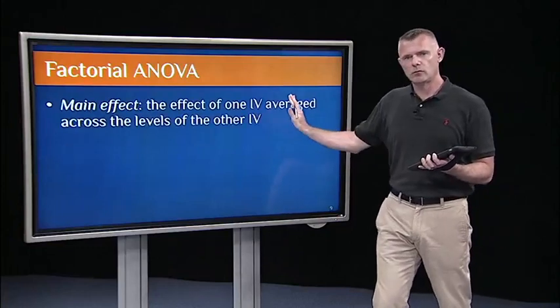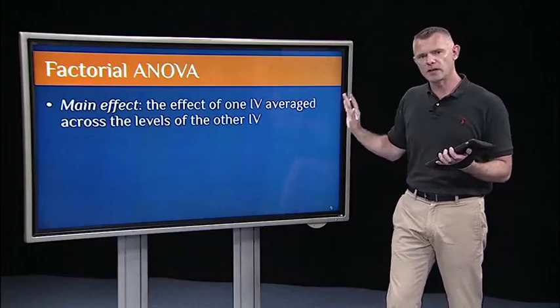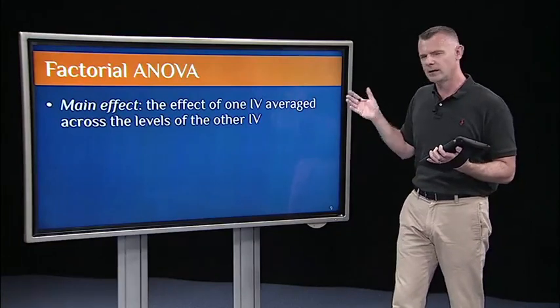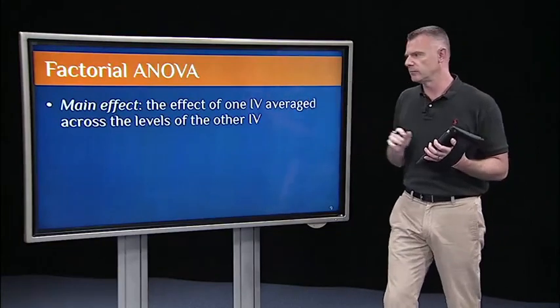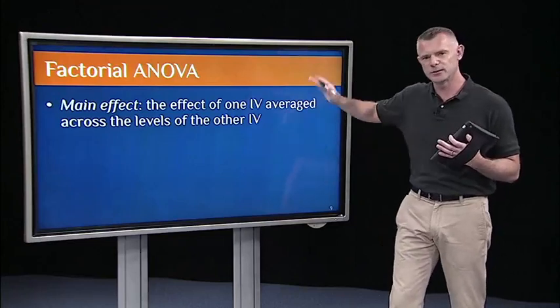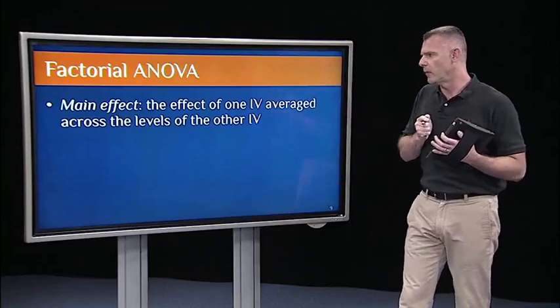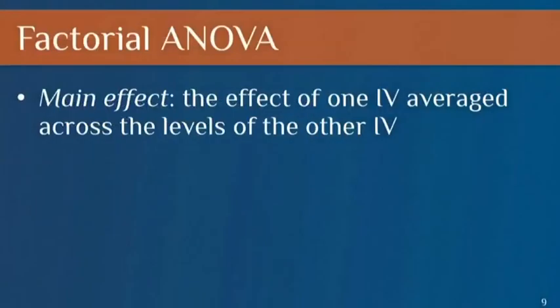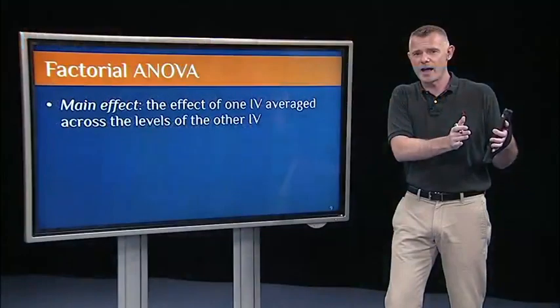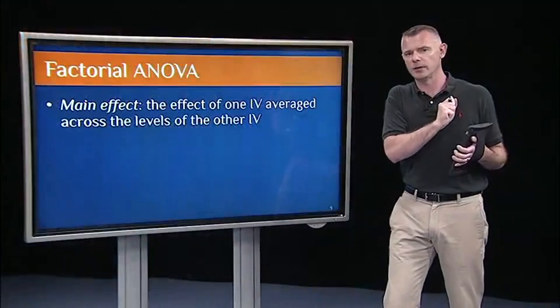Let me just walk you through a couple definitions so that we're all clear. I've taught this material many, many times and students mix up these definitions, so just make sure you don't. A main effect in the context of a factorial ANOVA just refers to the effect of one independent variable ignoring the other one. So a main effect is exactly what we looked at when we did a one-way ANOVA. Just imagine you only have one of the IVs at play.